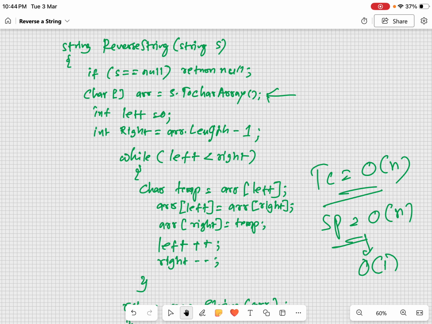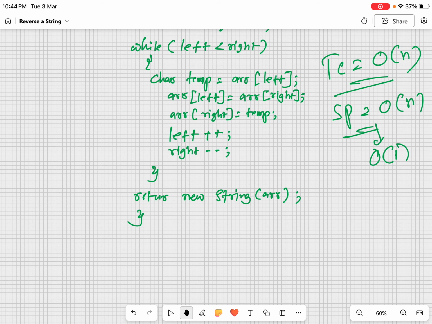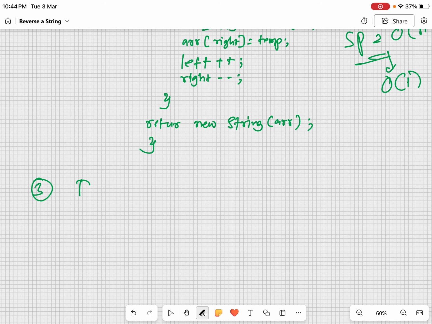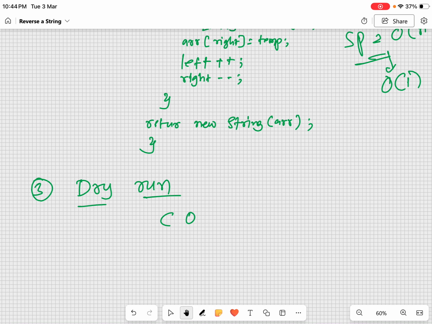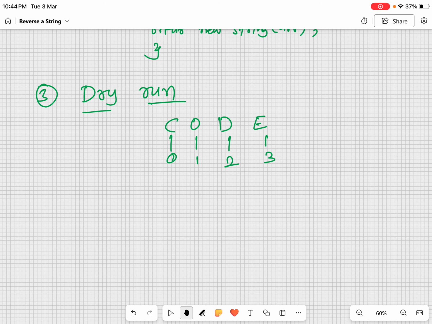So now with this code we can dry run. For example, we'll take the input as code. This is the input string, 0 1 2 3. So our left is 0 now, correct, and our right is 3.